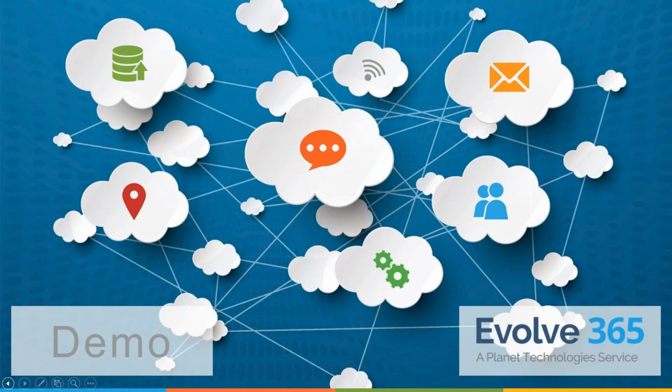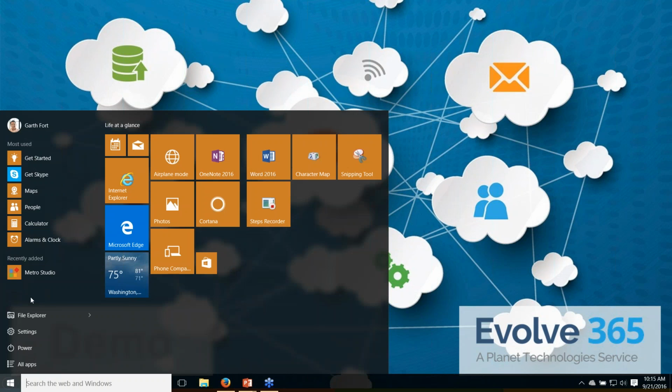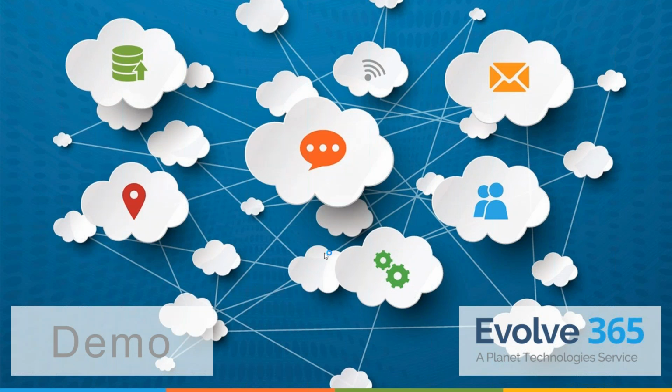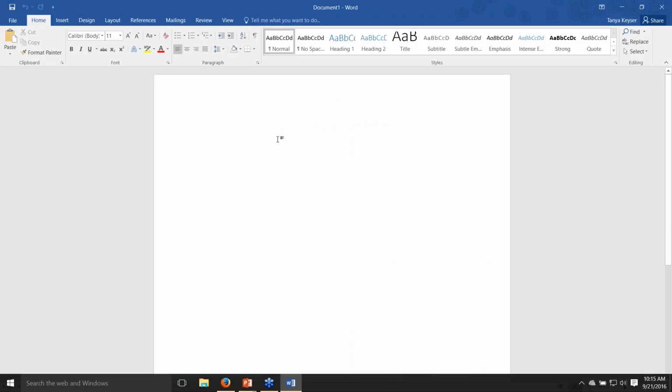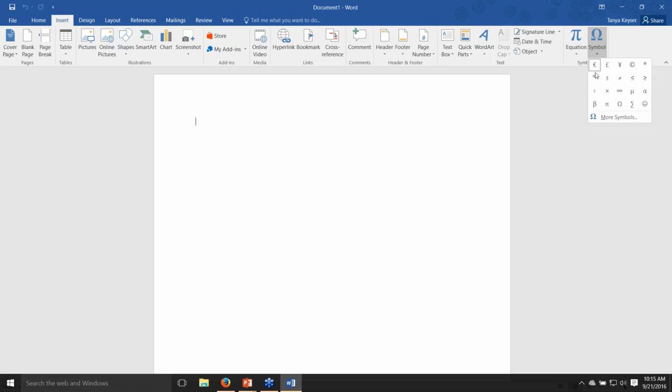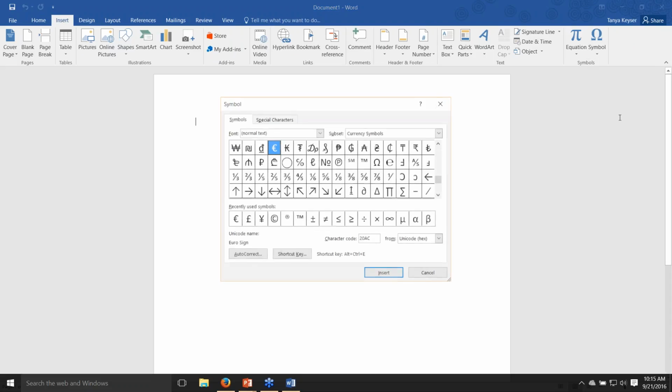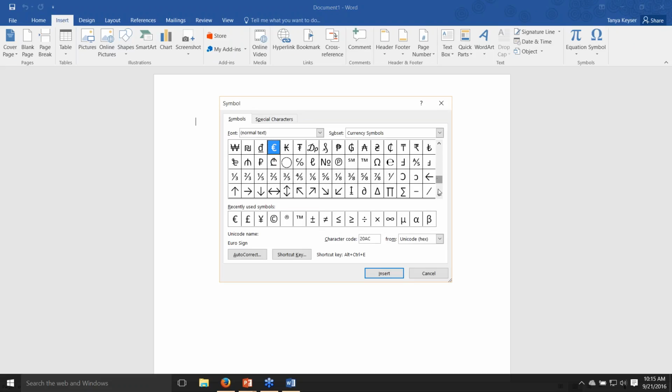Now, the screen snipping tool. I'm going to go back to my Start button, and I'm actually going to open up Word just so we have something to show when we do our screen snipping. I'm just going to open up a blank document. And I mentioned, on the Insert menu, we do have symbol, and there's a selection of them, and I can always open more symbols. And you can see it's going to give me that same view, but I have to be in an application to access that. If I'm in the character map, I can see it wherever.